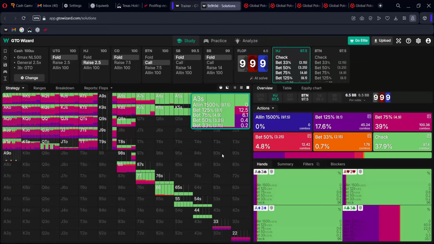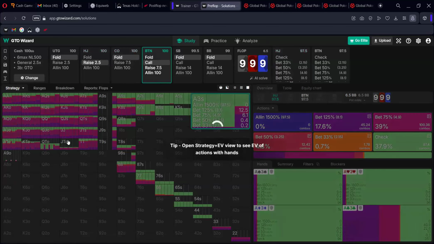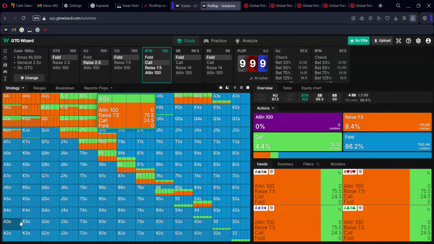I think you want to block his 9x, his ace 9 suited. He has it sometimes. He cannot have the ace 9 of clubs. I mean, he never has off suit versions, right? So you want to block ace 9 of clubs. That makes really good sense, yeah. In theory.